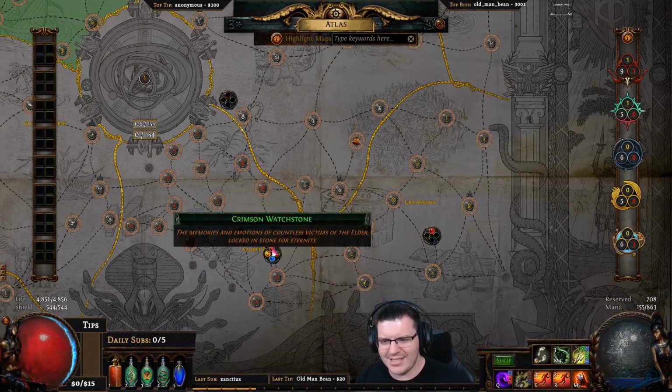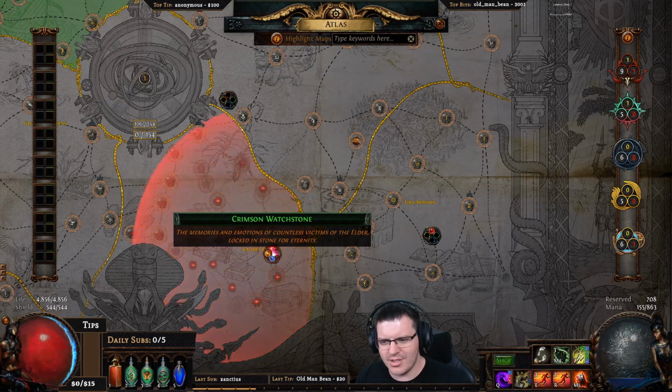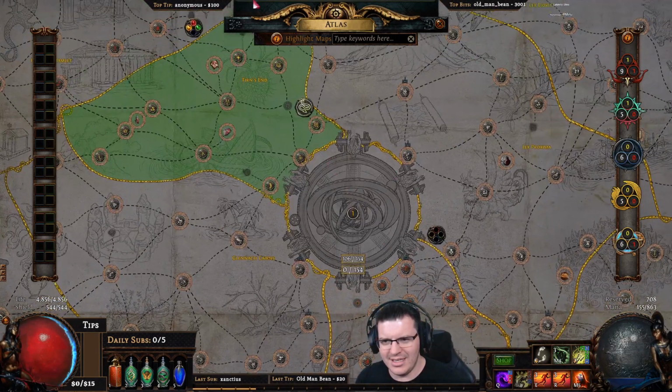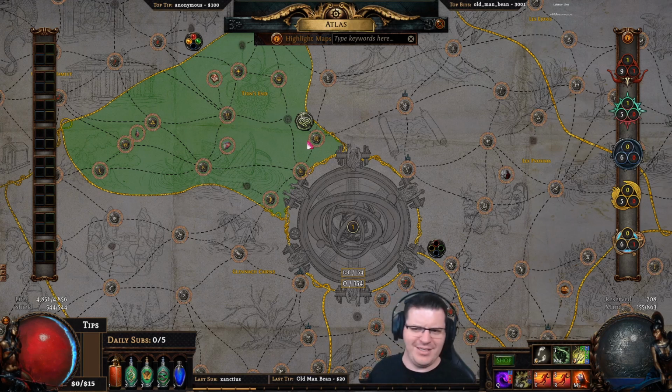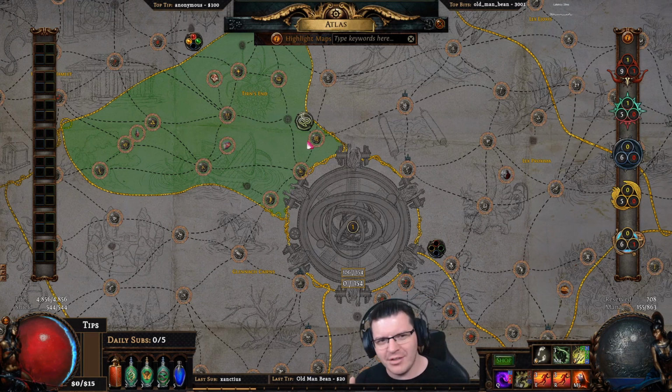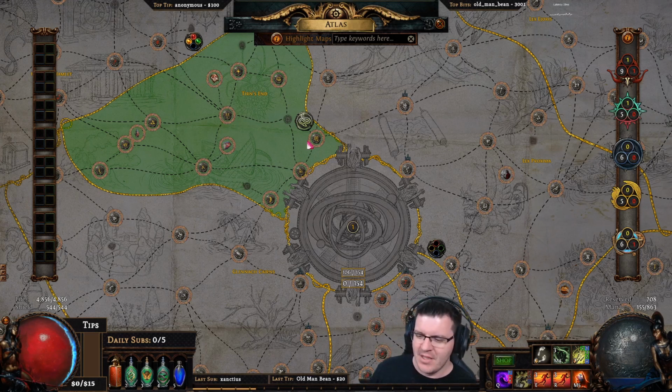You lose access to your watchstones that were in there until you clear the influence off. But that doesn't take very long. That's just 3 maps, then kill the boss. Or I assume fail to kill the boss and maybe you'll still lose influence. I actually don't know. If anyone's failed to kill one of these bosses and ripped the map, can you please let me know in the comments what happens? Because that would be good information.